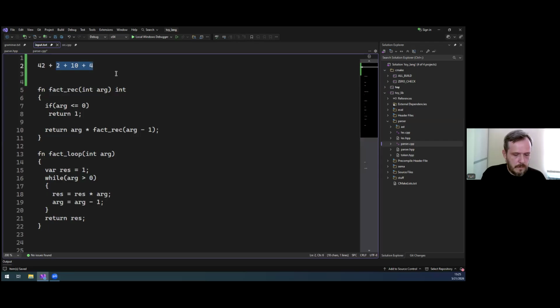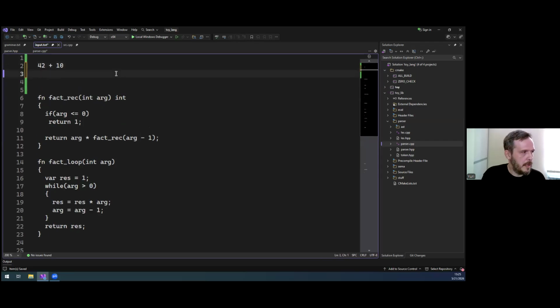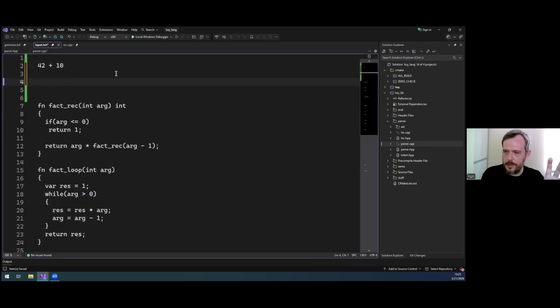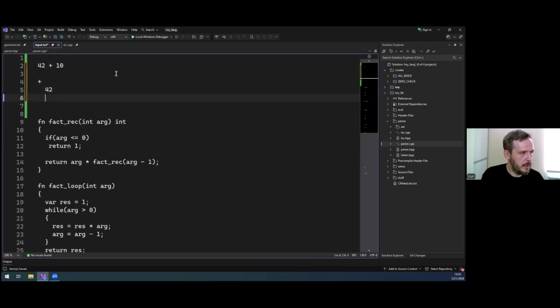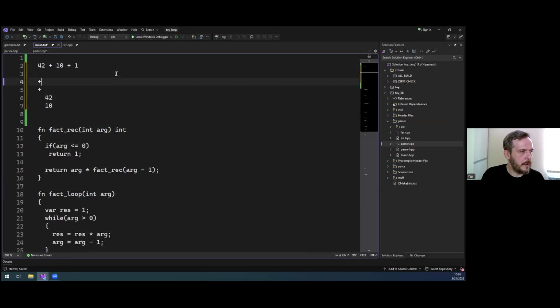If you have that, in the resulting tree you will have plus 22 and 10. What are you going to have in the result? This part becomes the left operand of the entire expression, and this part becomes the right operand of the entire expression. So we need to respect that also.